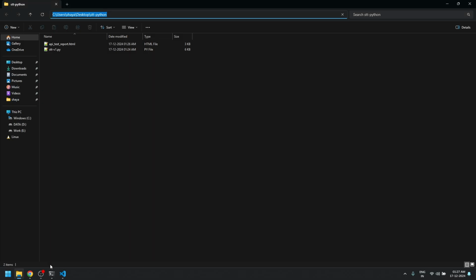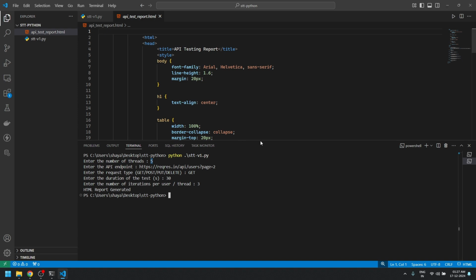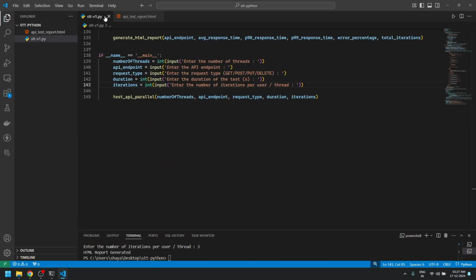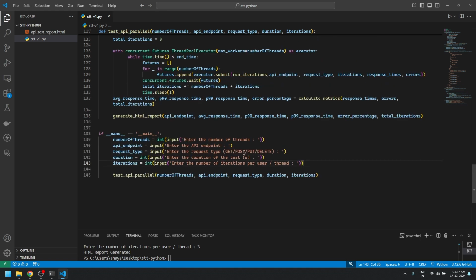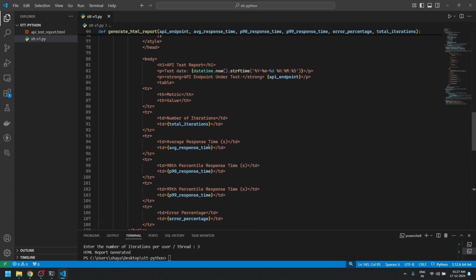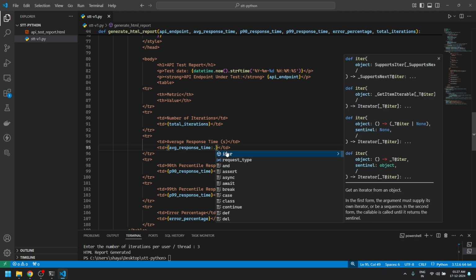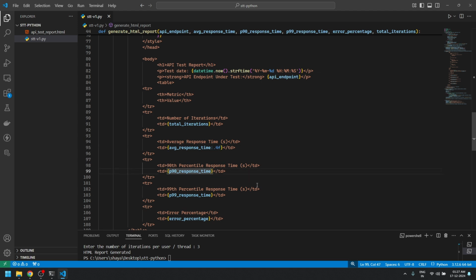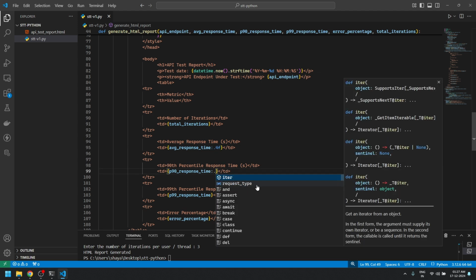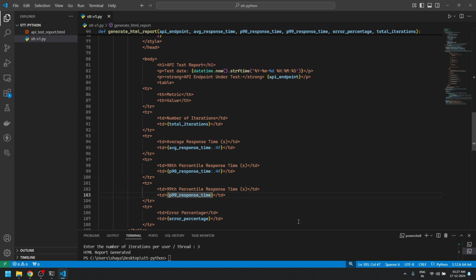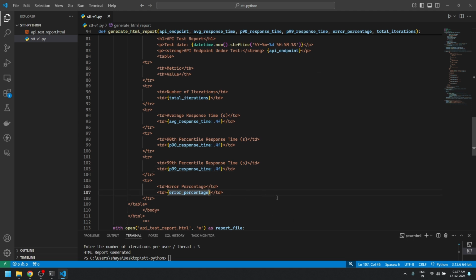Okay, if we want, we can limit it, but we have to limit it wherever we are writing the HTML report. Now here we have to limit it. So yeah, these are the floating values, right? Average response time, these things. For limiting it, what we can do, after average response time, we can add a colon, we'll write dot, we'll write 4f, that means up to 4 decimals limited. Okay, same for this, same for this. And for error percentage, as this is a percentage value, only I think 2 decimals are more than enough.